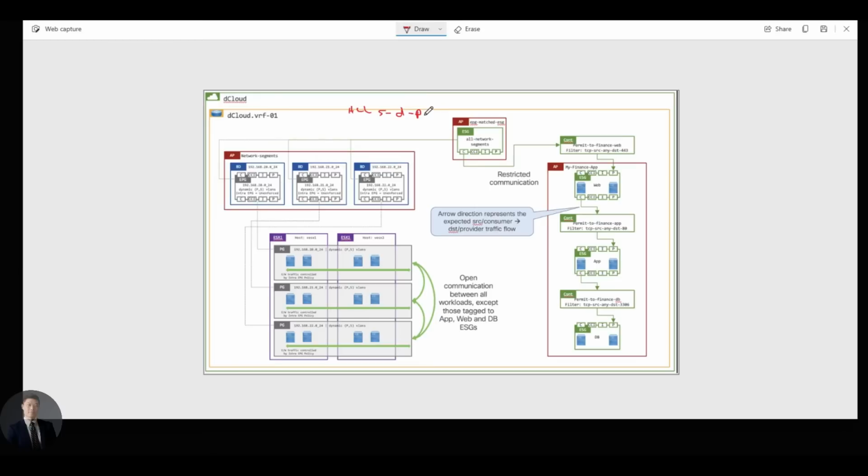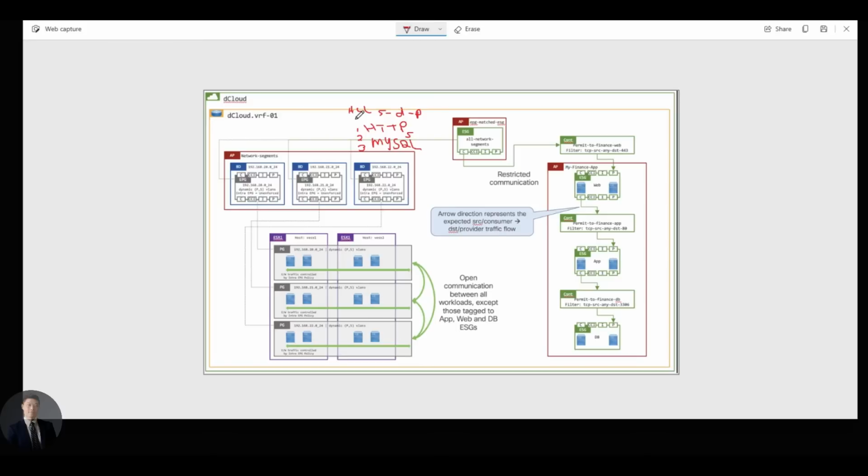I will create filters for HTTP, HTTPS, and MySQL traffic. These are the three filters created. The filter name is intentionally descriptive to ensure its purpose is obvious.